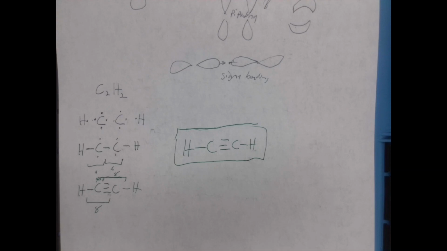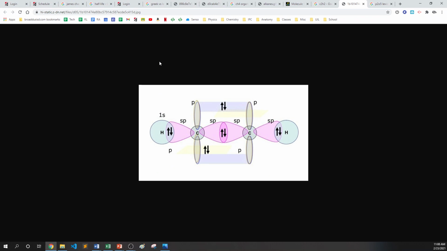If you really, really want to get super, super advanced, you can do the orbital method. So there is a sigma bond between the 2 carbons, and there are 2 pi bonds where these orbitals here match up. So here's supposed to be showing 3 p orbitals. So this is 1 p orbital with another p orbital mixing.